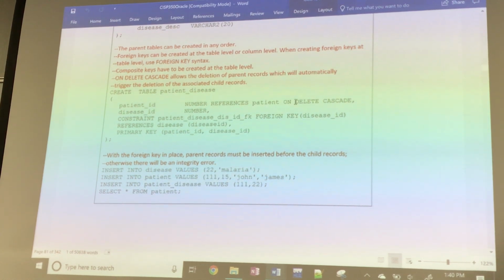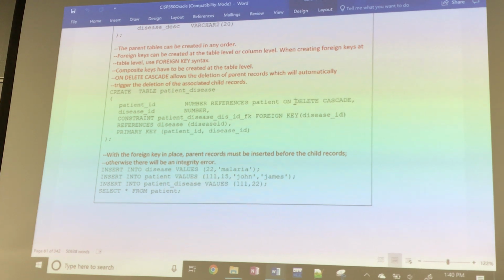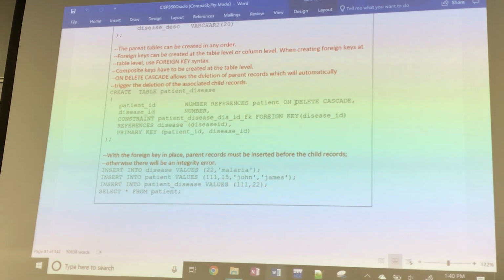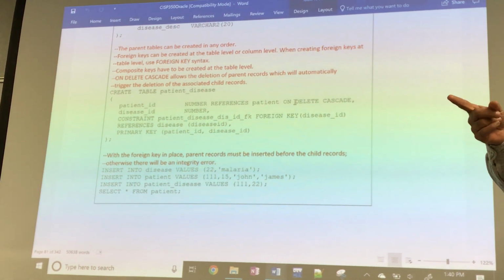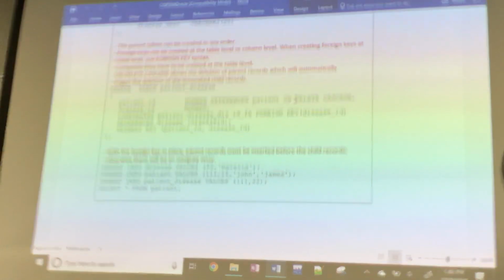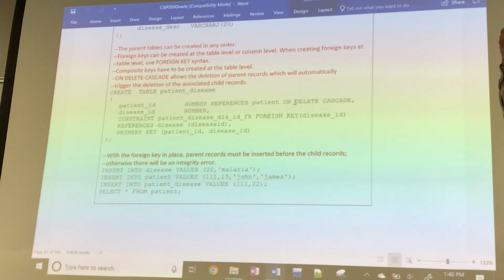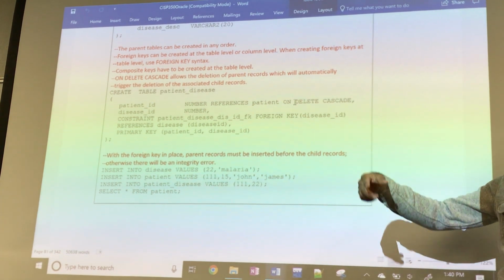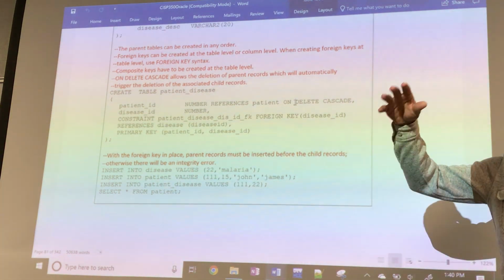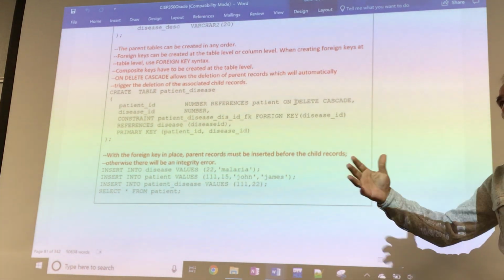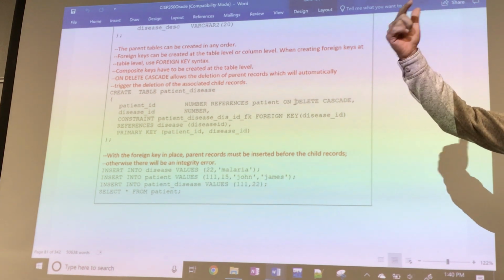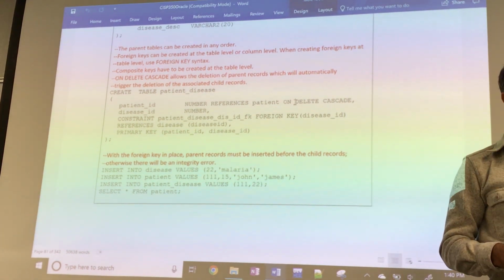And we're also using this on delete cascade, which means that what? If you go ahead and remove something, so what does the on delete cascade mean? Can somebody help me? On delete cascade. If you remove from where? If you delete from the parent table, right? And then if you remove a record from the parent table for which there's a connection in the child table, well, all the records in the child table that are connected to the record that you want to get rid of in the parent table, they will be removed as well.